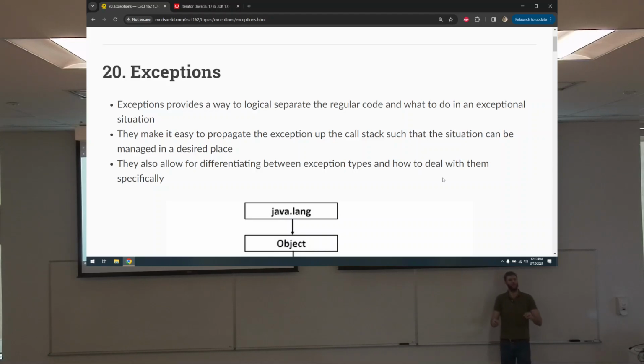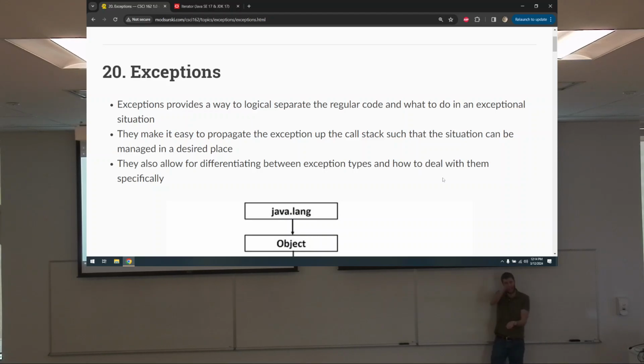So think of, in 161, we talked about the call stack, right? Raise your hand if you know what I mean when I say that. One person. All right, so I think we get to that near the end of this topic. But you can have your main method, and then maybe your main method calls a method, that calls a method, that calls a method, that calls another method, right? So we're a couple layers deep. All of this is stored on what we call the call stack. And when a method finishes, we pop that method off the call stack. It's literally a stack. I know, right? Yeah, see, you get it.